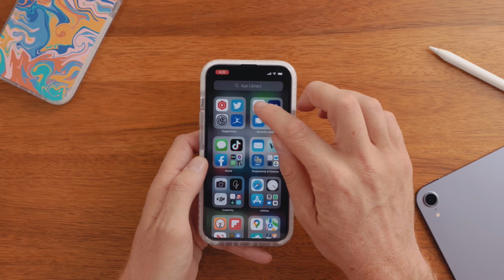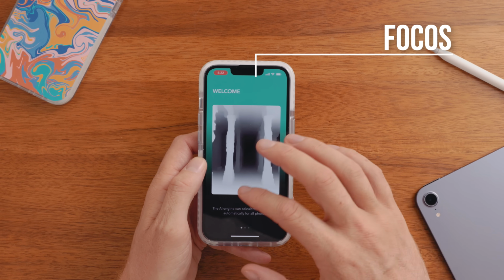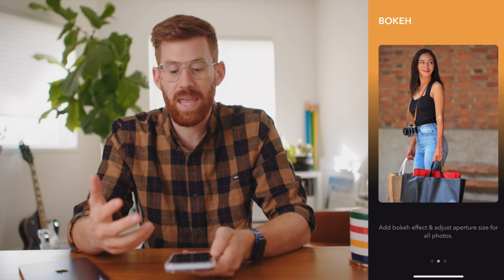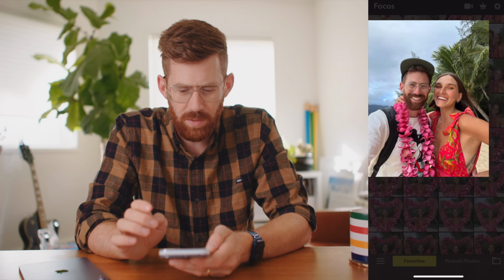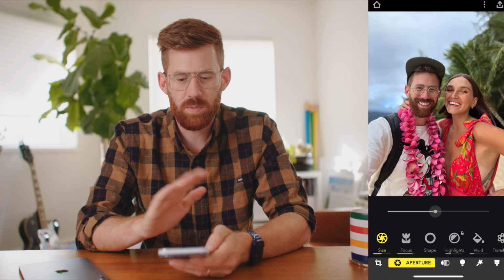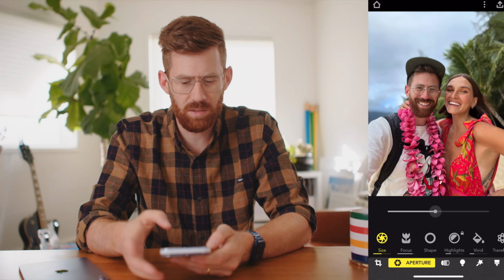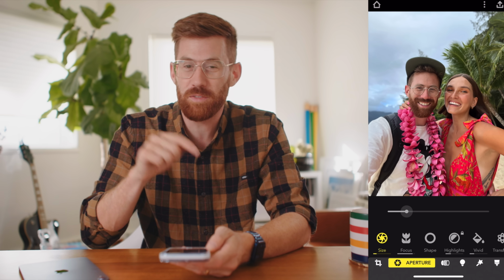Another one, this isn't new, I just reinstalled it recently, is Focos, and basically it gives you access to all sorts of additional information that the depth sensors on the camera are capturing when you shoot in portrait mode. It's one of those things I don't use all the time, but it does help you better understand what that shallow depth of field is doing when you're shooting that way in the camera. Okay, wait, I'm just figuring something out. This is cool. So if I open a normal photo, this was not shot in portrait mode. It still figures it out using AI and machine learning. That's awesome. Actually, I had no idea that was possible. Okay, I'm going to be opening Focos a little more often.